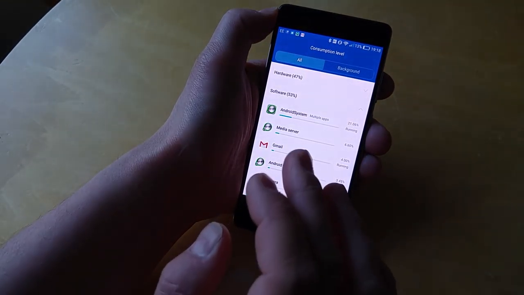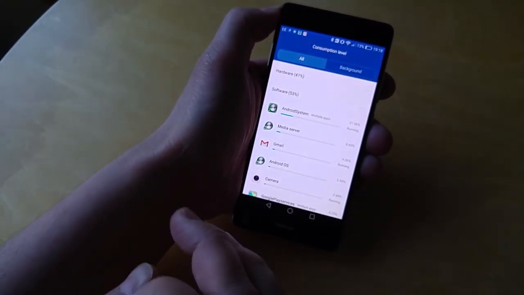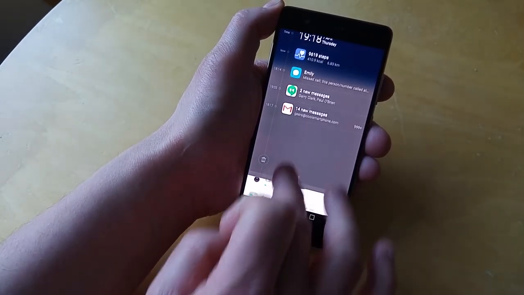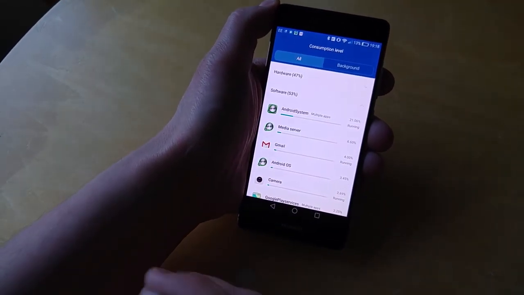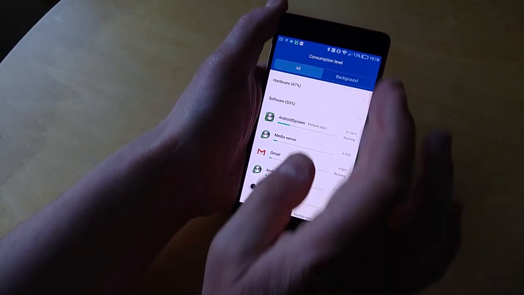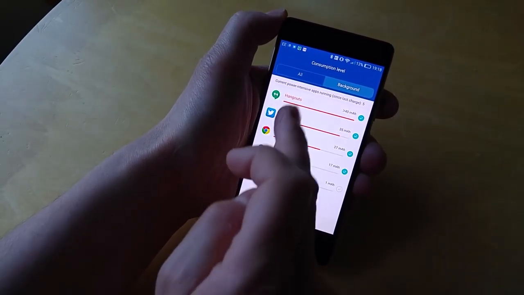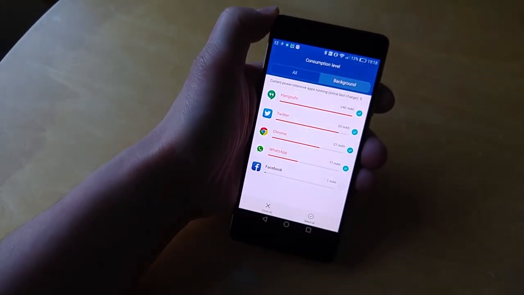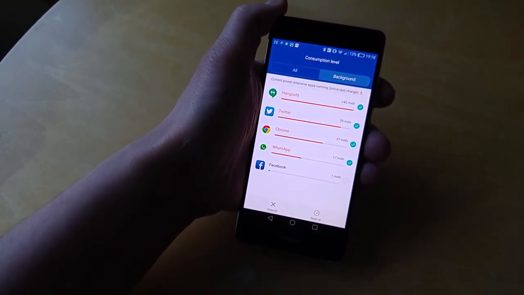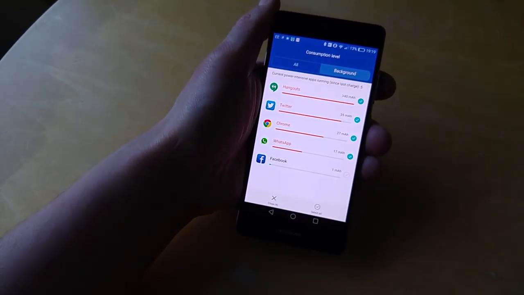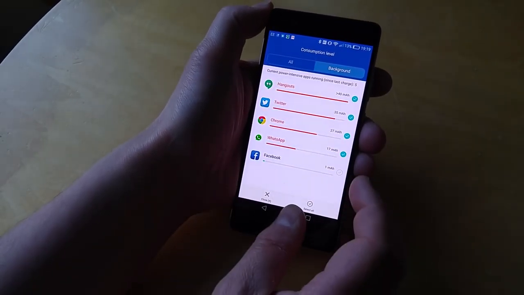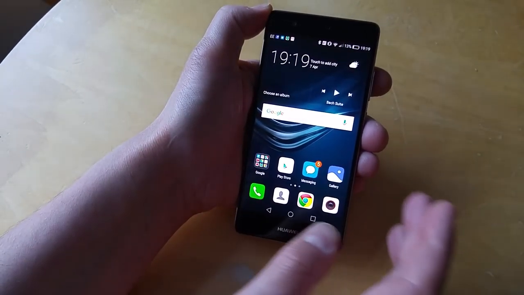You can go into consumption level. You can find out those apps that are sucking your battery. And also, Huawei do pop up every now and then with their little helper app, and it will state what is consuming your data or what is consuming your battery in the background. And it will say, hey, did you know that Hangouts has consumed more than 40 milliamp hours today? Maybe stop that from running in the background. What do you think? It will just suggest little things like that, which is really good for prolonging your battery. I've just ignored it so far, which is perhaps not the best.